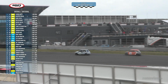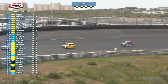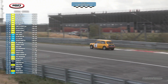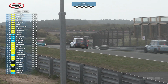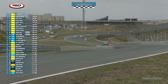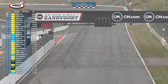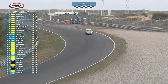I would say without question it's probably the oldest one make category that we've got racing in the world. First ever champion was Bob Fox back in 1966, and then the Miglia category was introduced in 1970, where Mick Osborne was the first ever champion. And year after year, they provide some of the best, some of the closest, and some of the fairest racing as well. And who hasn't got a soft spot for the original Eric Isagonas designed Mini after all? So all of the cars have now taken the checkered flag.